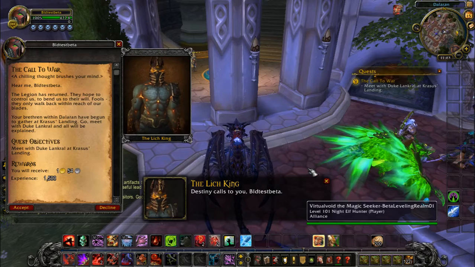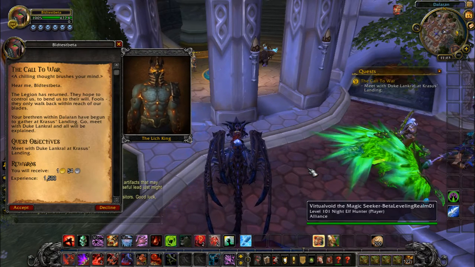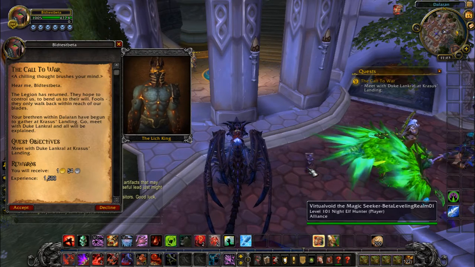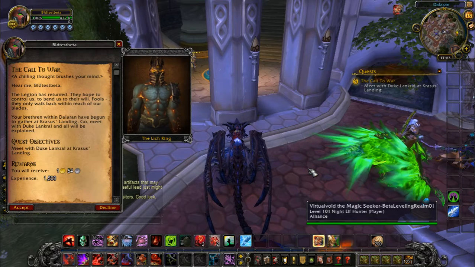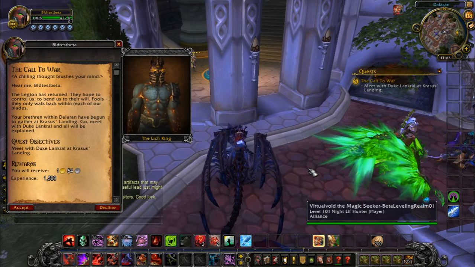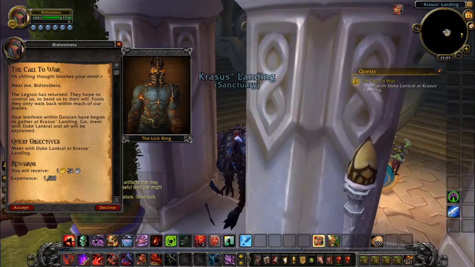A chilling thought brushes your mind. Hear me. The Legion has returned. They hope to control us, to bend us to their will. Fools. They will only walk back within reach of our blades. Your brethren within Dalaran have begun to gather at Krasus's Landing. Go, meet with Duke Lancral, and all will be explained.